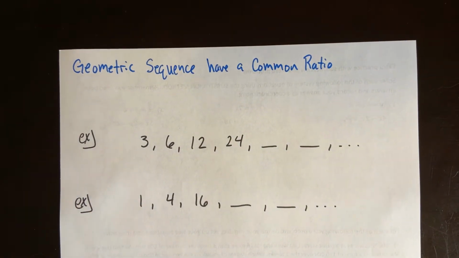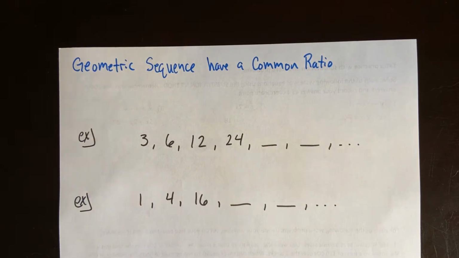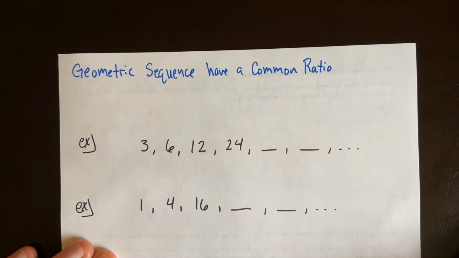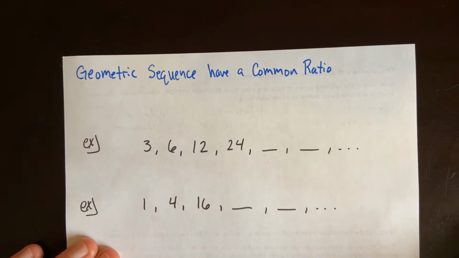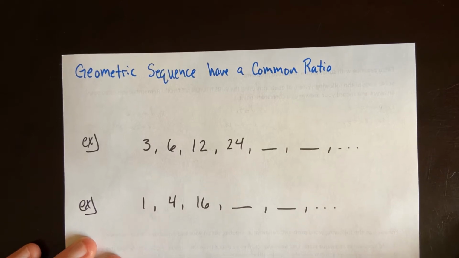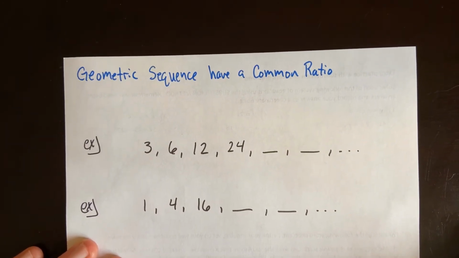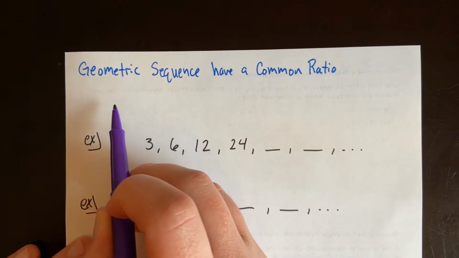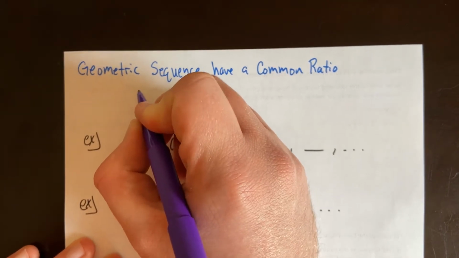And so the other particular part of a pattern that we're going to look at here is referred to as a geometric sequence. And we can recognize if a sequence is geometric by it having a common ratio. So before with an arithmetic, it had a common difference where we were adding and subtracting by the same number every single time. A geometric sequence, however, is going to have a common ratio.